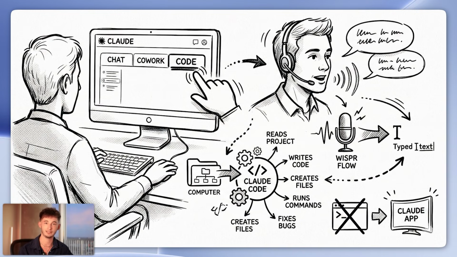So if you have the Claude desktop app, which is free to download on Mac or Windows, you literally just open it and you click the code tab at the top. That is it. You've got 3 different tabs. So you got the chat, you got co-work, and you got code. So you can click on code, you can point it at a folder on your computer, and now you've got a full AI coding agent ready to go. So there's no terminal, there is no command line, no complicated setup. You just open the app and you start talking to it.